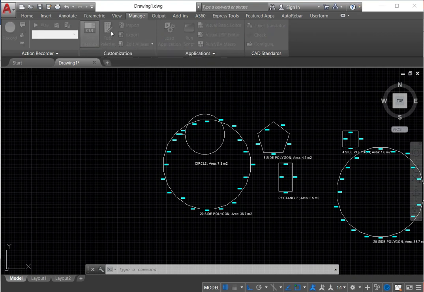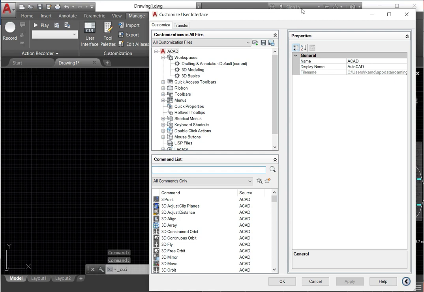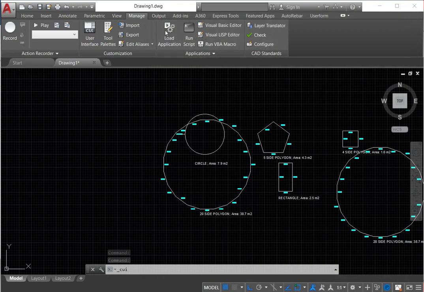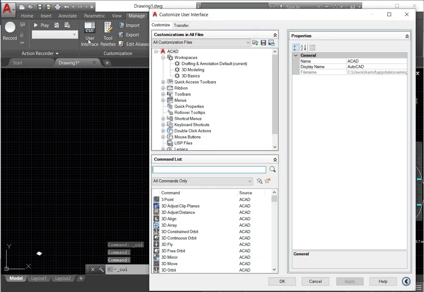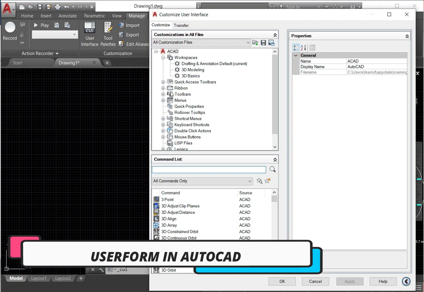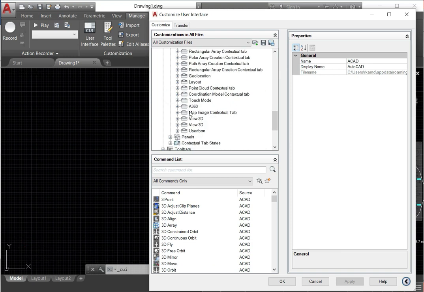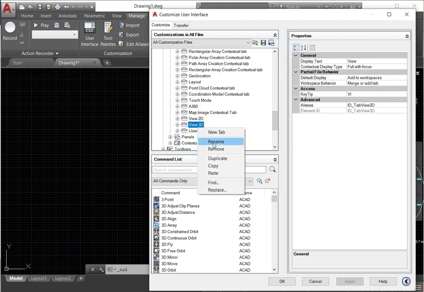We go from manage. Let's show how I open this window. From manage user interface, select user interface, ribbons. Let's first create a tab. You can create a new tab.